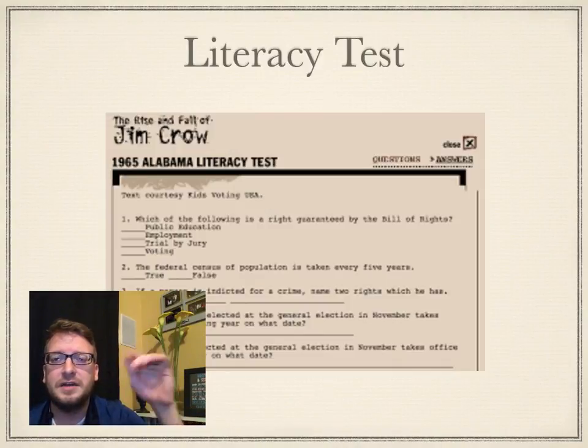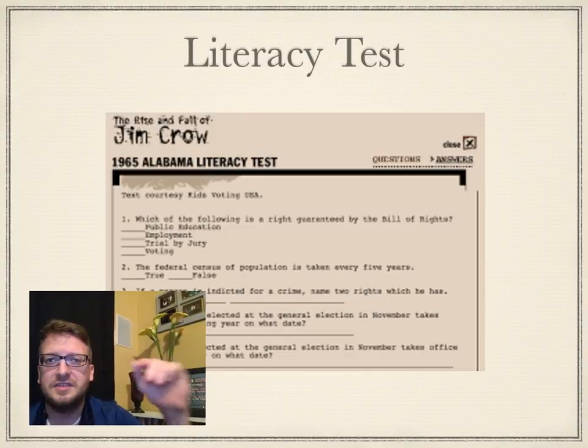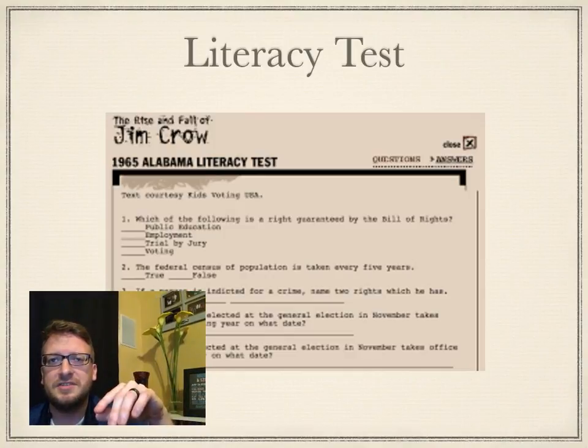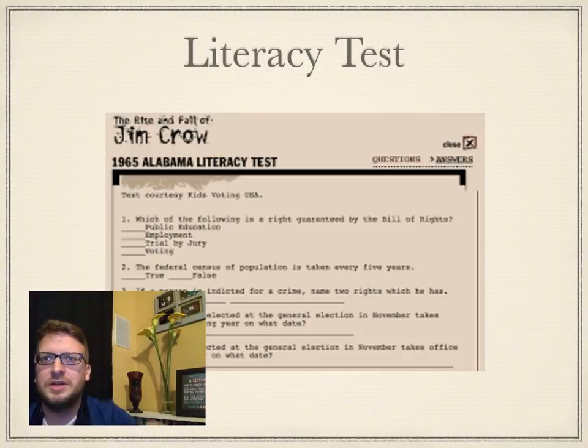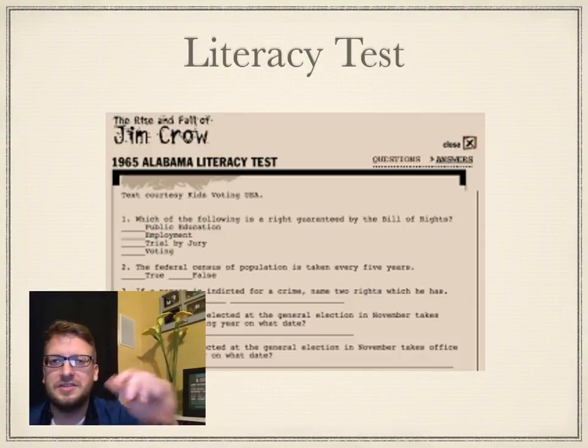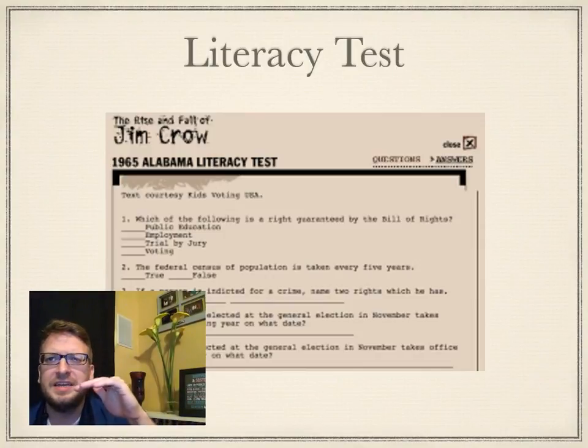The second thing that came about was called a literacy test. Now, this is a copy from a 1965 Alabama literacy test, and in class we're actually going to look at one that's really, really interesting. And what you're going to see is literacy, as you understand it, means the ability to read and write. And these literacy tests were not about that. It was kind of a fool's test. Can you master these things? And people would be sent answer keys and things like that. Again, that's to exclude African Americans.